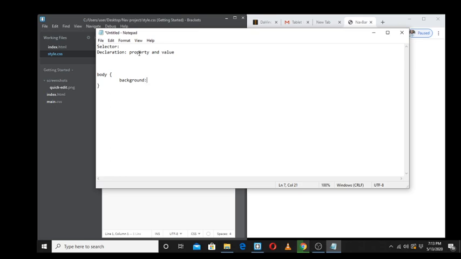And make sure you put the colon, and the value will be what color you want to give to the background. In that regard, I will probably say blue. And please make sure you also put semicolons. So if you know this syntax, then everything else becomes very much easier in CSS. Know your selectors, know your properties, and know your values. If you know these three things, then everything else becomes much easier.